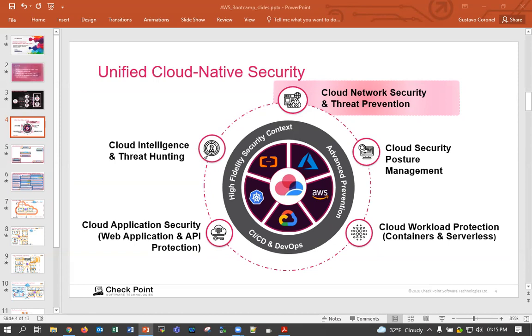Finally, we have intelligence and threat hunting, which has to do with enriching and analyzing cloud activity and cloud traffic. We will be touching a little bit of this on the second half of today. So these top three things are probably the ones that you're going to see today. This one is the one we're going to start with, and is going to be the one that we're going to spend most of our time in. That is what the lab guide is usually about.